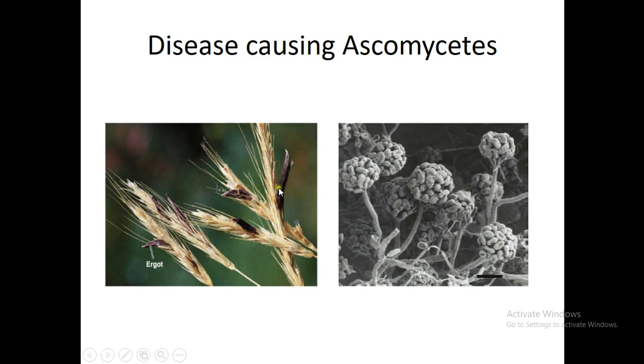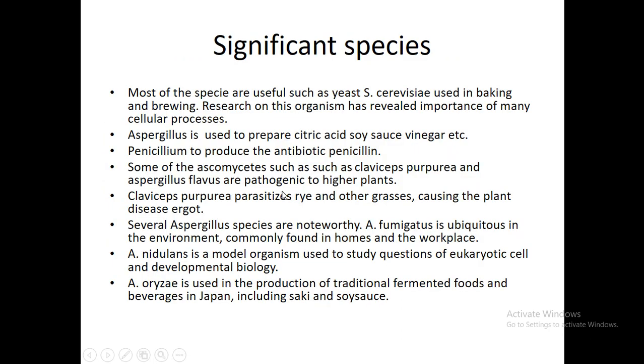This is a rice plant. This is the grain. And in this grain, this black structure, a stem-like growth, a hardening, is known as ergot. This type of infected grain, if it is eaten by any animal or human, can cause a condition known as ergotism. Ergotism is accompanied by gangrene, psychotic delusions, nervous spasms, abortion, and convulsions.